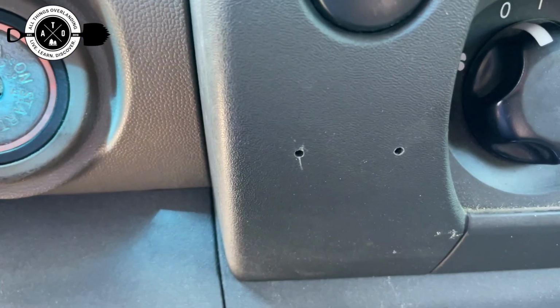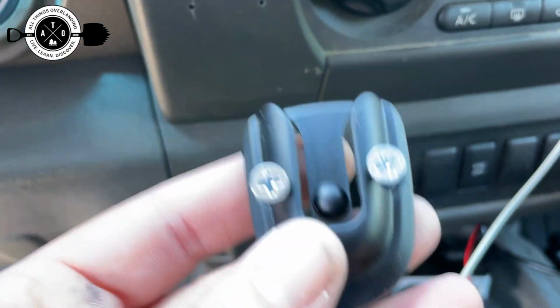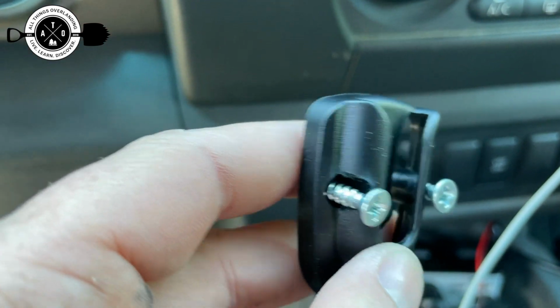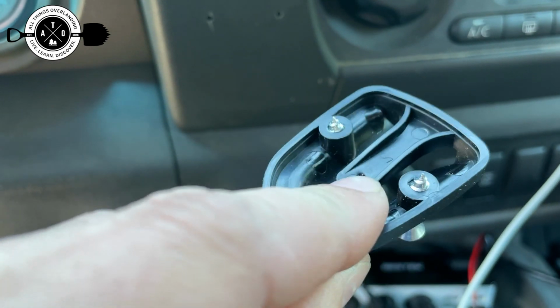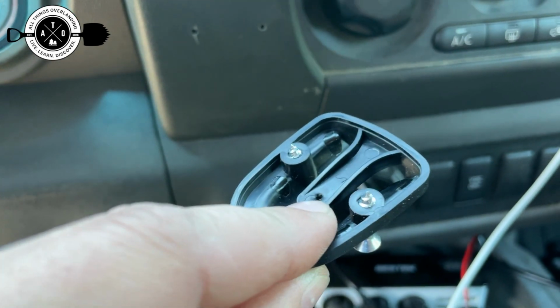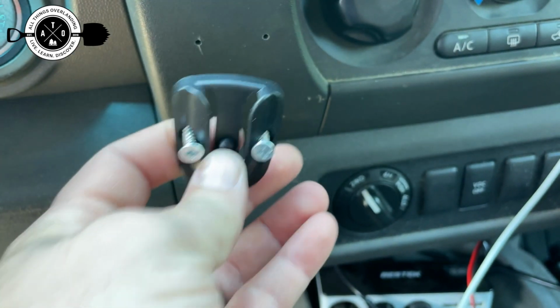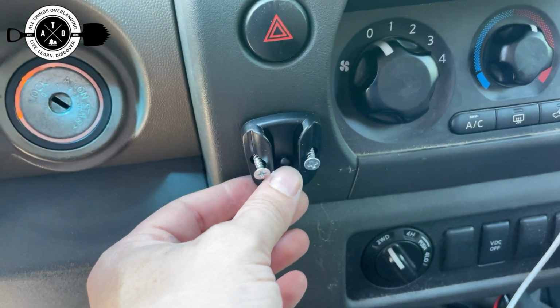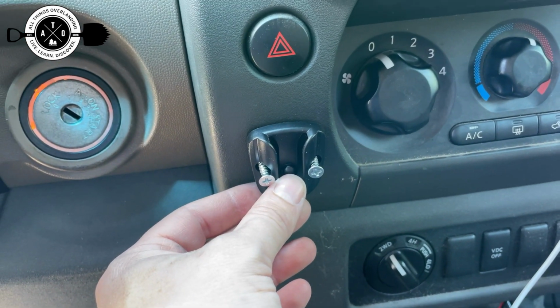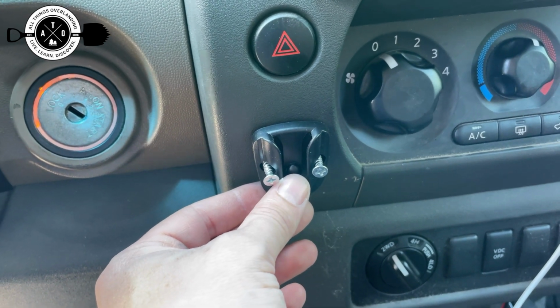So what I did was I drilled a couple little pilot holes, and I found a couple of little loose screws that I had laying around. There are two screws that come in this that hold the sticky back onto the mic holder. So I just removed that part, and then I'm just going to screw these screws into those pilot holes there, and that thing is not going to move. That thing is going to stay right there, and then I can slap my mic right up into there, and I'll be all done.